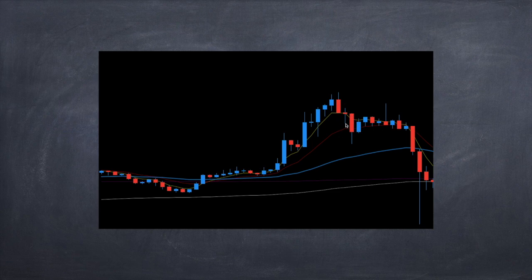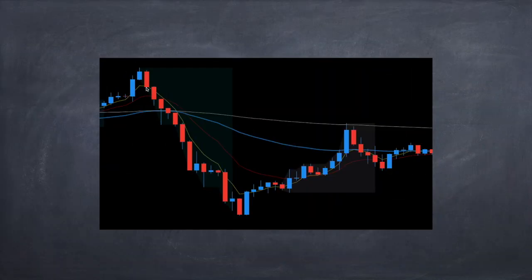Okay, that's your major clue right there. All right, and then you'll see, of course, that the 5 and 13 are pretty much riding along together, right? And then boom, you have the cross, and then it drops. So this one here happens after the London session. You can see the spike happens right from the London. And then this is the box here that ends the London session for us, right?